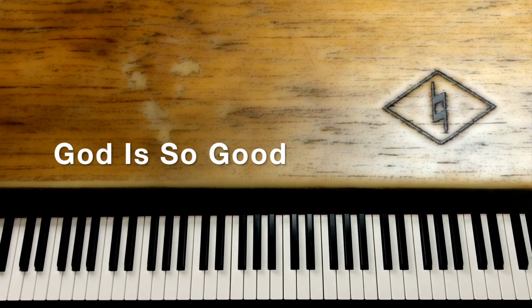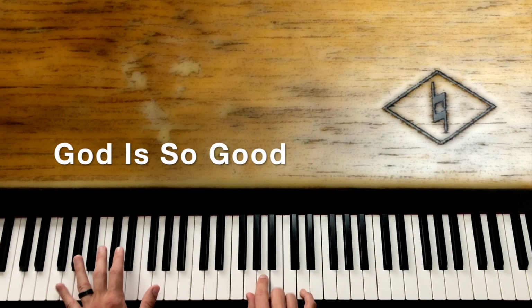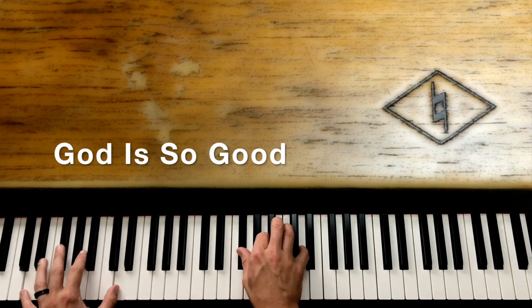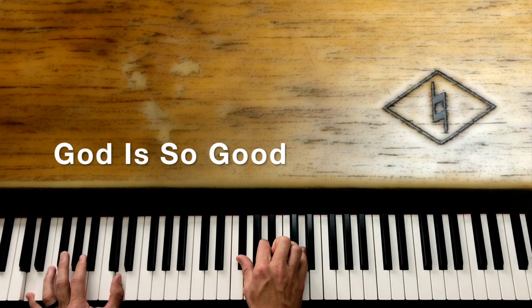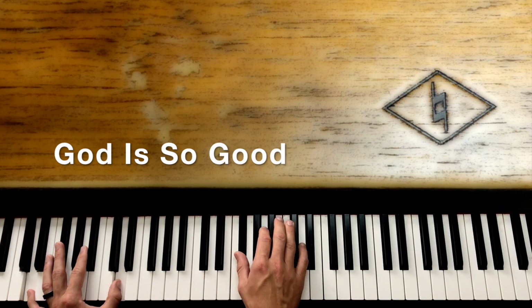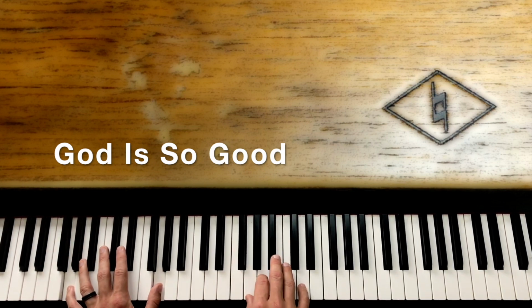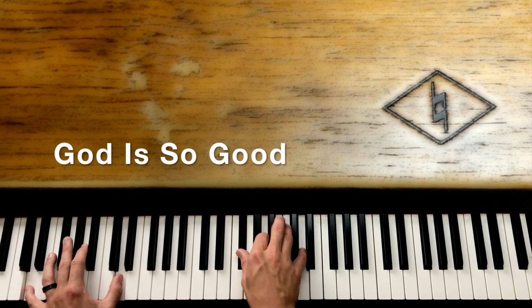And we'll get through this one so we can get to the other ones where we show how we're going to build upon this. So we got God is so good. Now we're going to a D on good. So octave D and then D, A, and D. So God is so good.